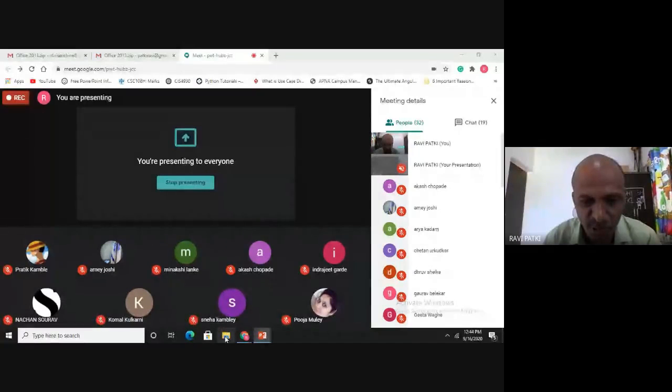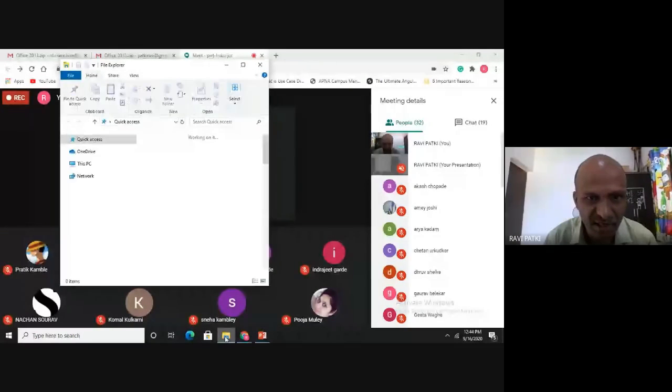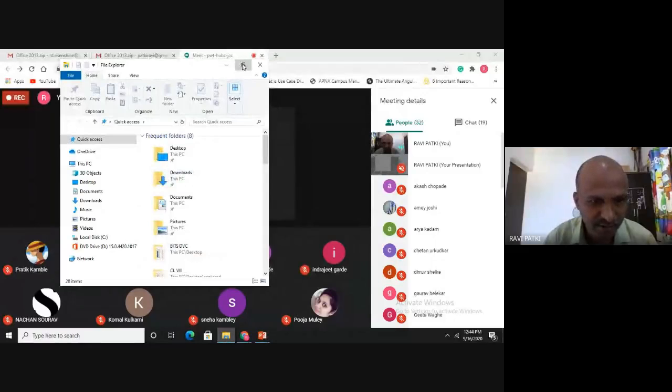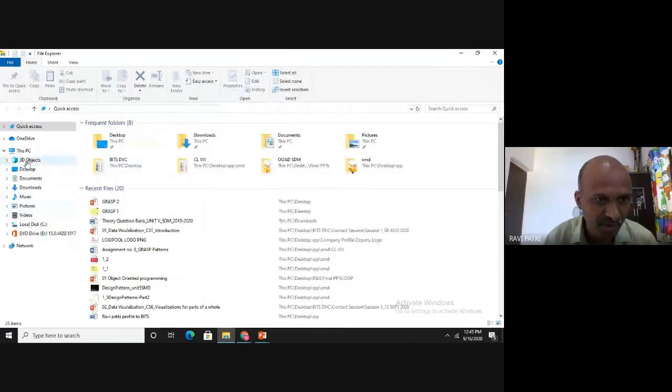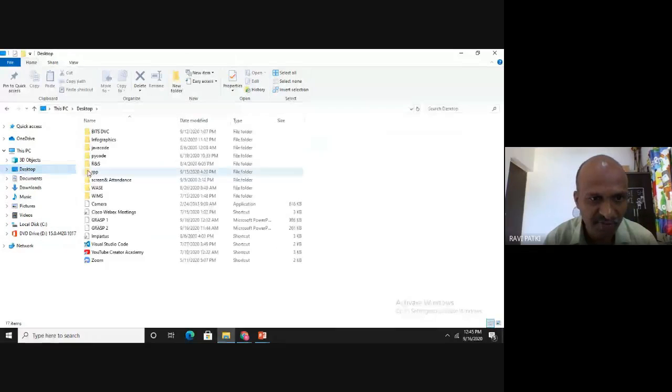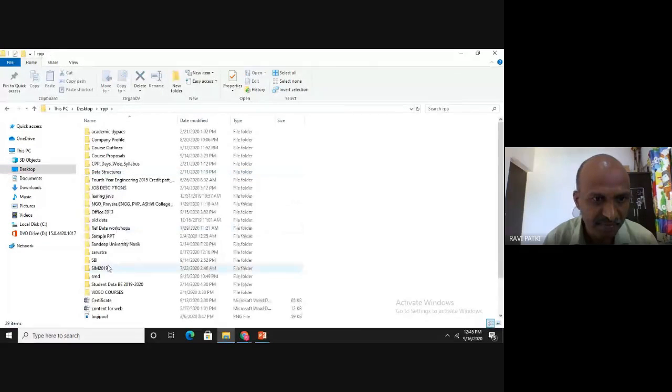So how will this protected variation work? I have one good example for you people: Desktop, RPP, and then CPP device classes.